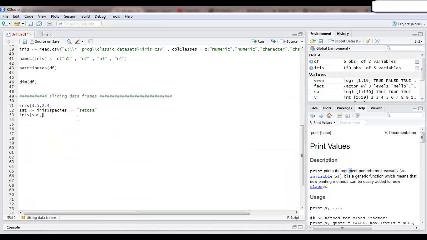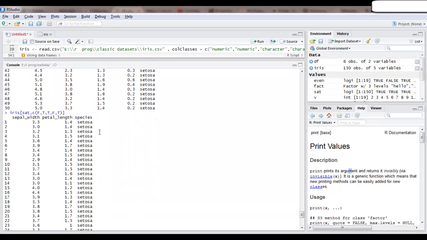We can now use a second parameter. As a second parameter, we can use another true false array for columns as well. So let's say for columns, we have 5 columns. We don't want to print the first column, false. We want to print the second column, true. We want to print the third column, true. We don't want to print, sorry, it's the fourth column, okay, and not the fifth. Let's print the fifth one. So second, third, and fifth columns we want to print. Let's see what we get. Okay, so second, third, and fifth columns we are printing.